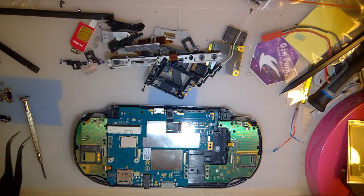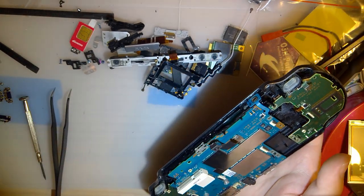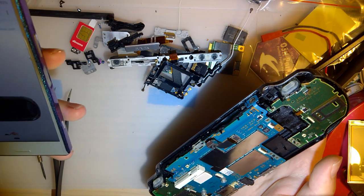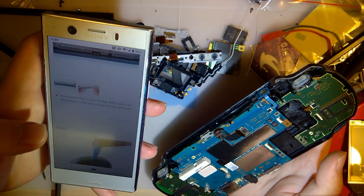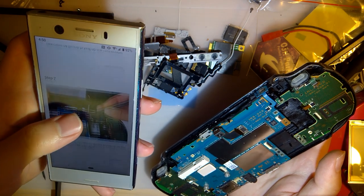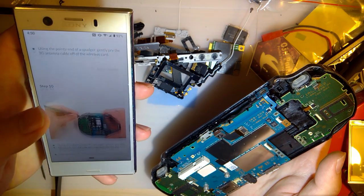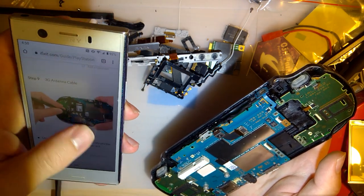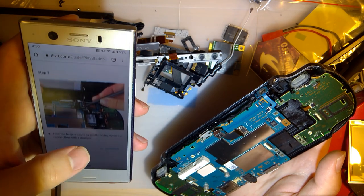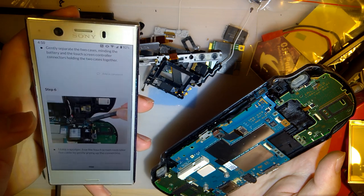Excellent. Okay. Now what? So I pulled up an iFixit guide. I only found one for, I think it said replacing the 3G antenna instead of a full disassembly, but I don't know. I'll settle for pictures. I think that should be more than good enough. Problem is, I don't see any good pictures.